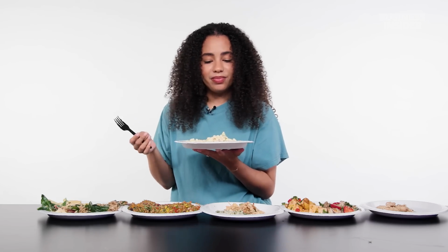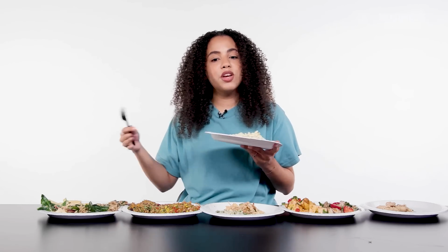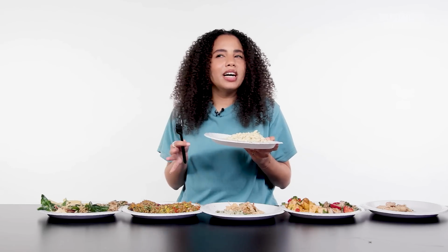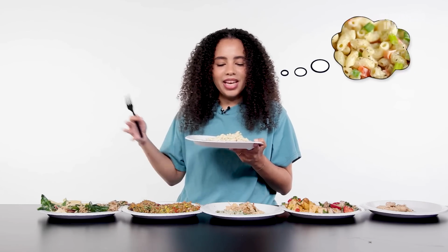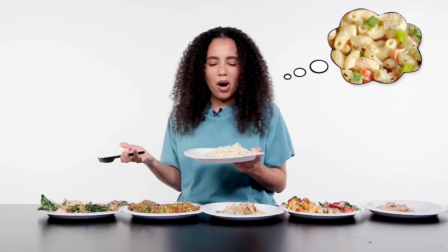It's not very good. There's something about the Whole Foods Hot Bar where they'll take foods that I've eaten my whole life and make them just a little weird. Like this doesn't taste like a normal macaroni salad. It tastes like an idea of macaroni salad, but it's not right. It's just a little off.